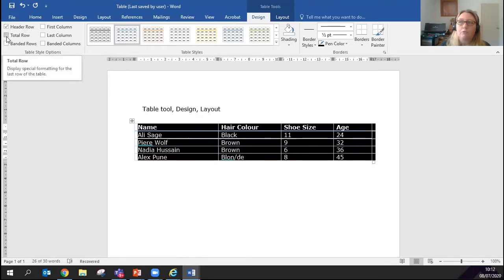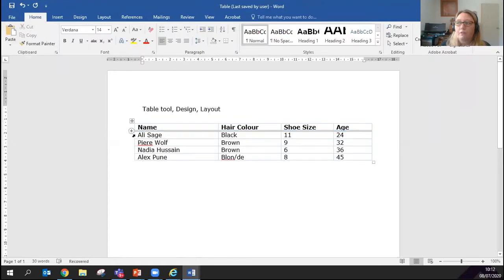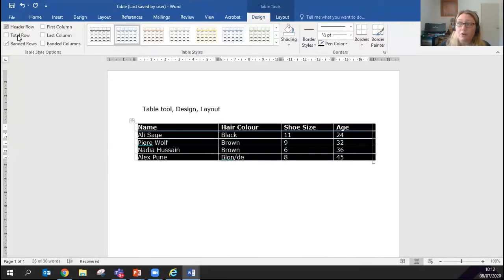It doesn't have a total row or a last column, but it does use banded rows, which go across. I will shade these so that, under normal circumstances, I would have them shaded. So a light blue potentially, and then white, and then a light blue, and then an off-white again. And that communicates that the table titles are across the top. So that's as simple as that on this side.